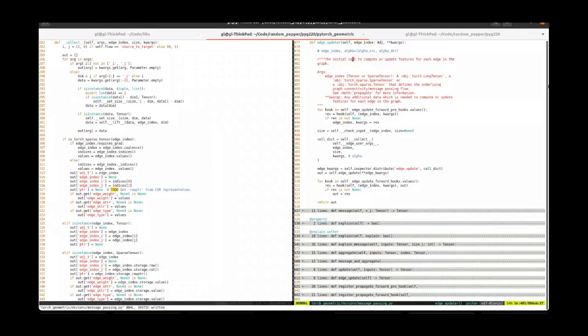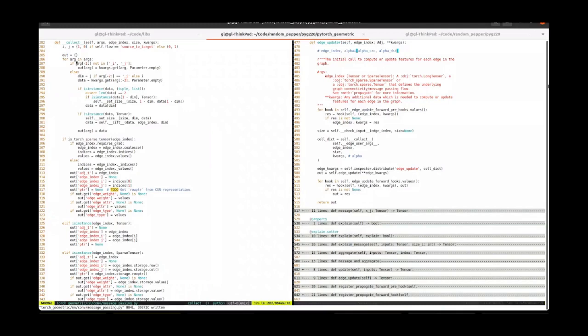Given such a pair, PyTorch Geometric understands that we need to compute some edge features from node features.